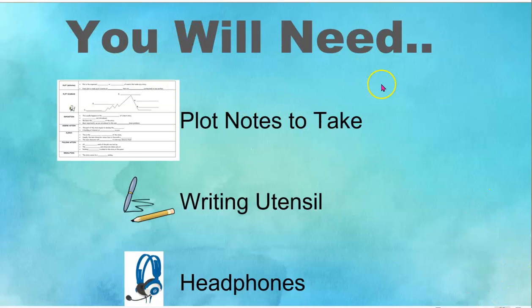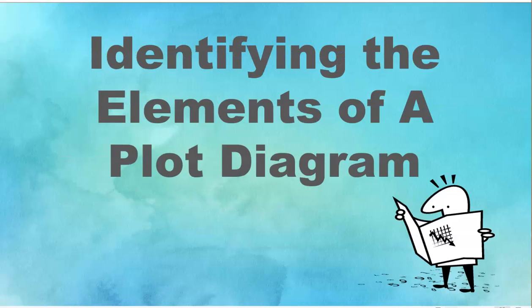Today, make sure that you have with you your plot notes to take, and here is a visual of what that looks like. You can find those in the folder over in the materials section in class, or you can find them in Schoology under the assignments section. You also need a writing utensil unless you are doing them on Schoology, and lastly, make sure you have headphones so that not everybody is listening to where you are in the video, because everybody will be at a different position.